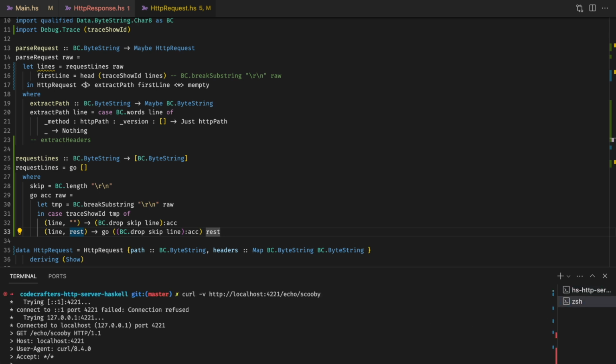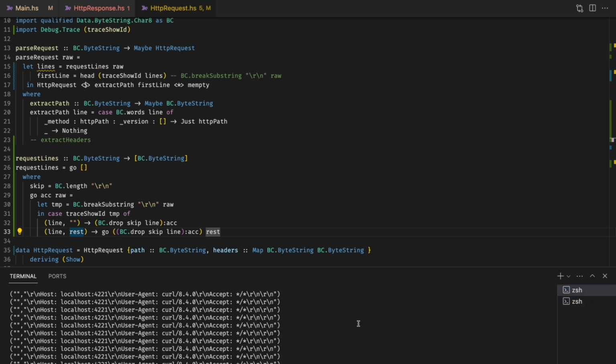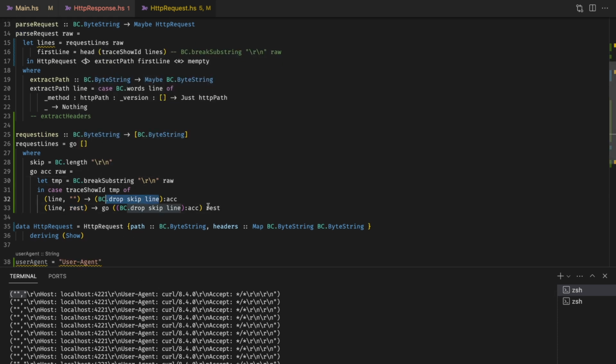Run it again. Curl it. Get stuck again. Yeah, I see. So yeah, the first one is always empty. The second one is always the same. It makes sense, because we skipped in the wrong place. We keep going on the initial line, and the initial line is just empty, and then it doesn't matter, we keep dropping stuff and keep adding it to go, and we just keep going and going.